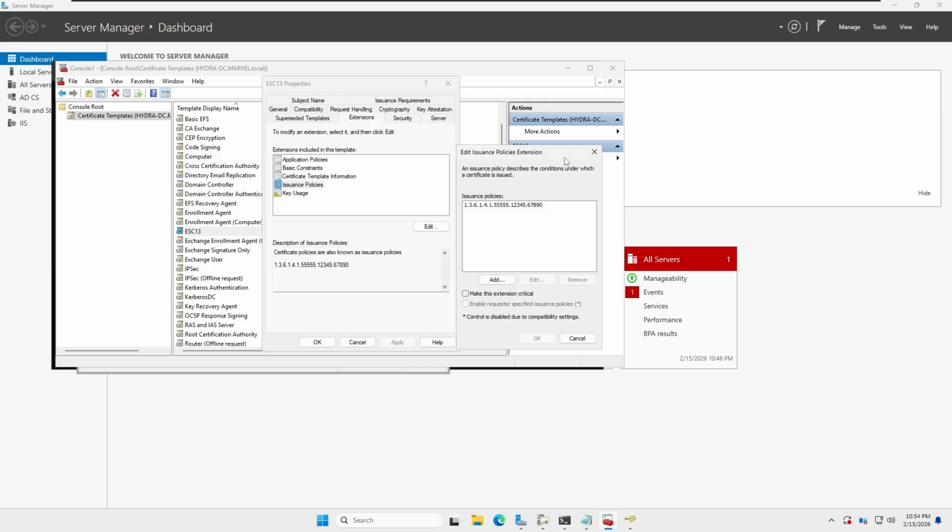So the second part of this is the OID Group Link. Essentially, an OID, you can link it to an AD group. And every time somebody gets a certificate from this template, if this OID is linked to an AD group, even though you're not a member, you'll assume membership of that group. That's called an OID Group Link, and it's configured via a special AD attribute.